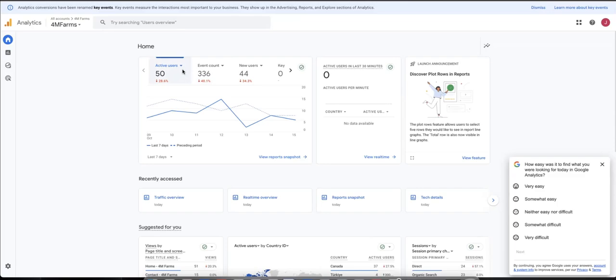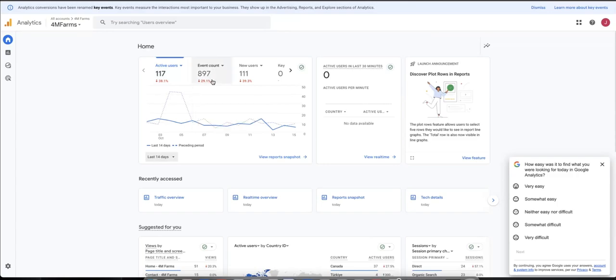Okay, so not really currently visiting your website, but the active users that visited your website for the last 7 days, based on what you have set here. Okay, so you can set that also to last 14 days if you want, and you'll see the numbers will change, etc. Then event count.